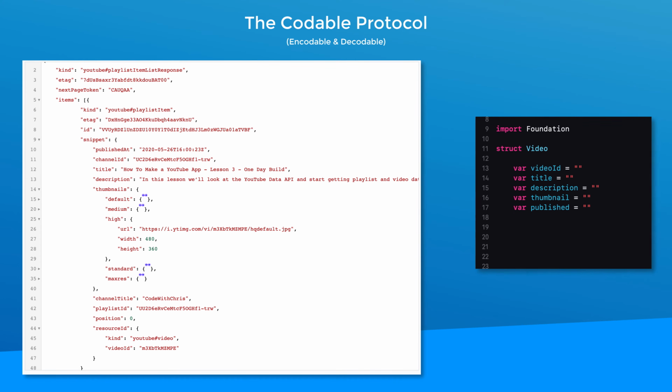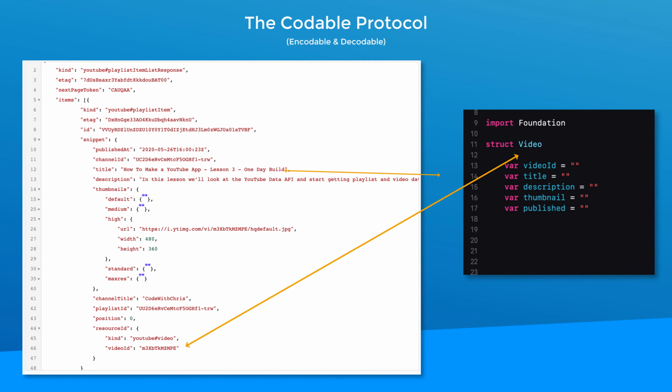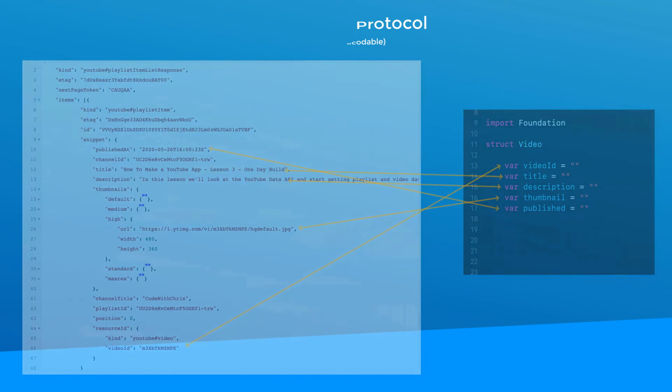Since we're only interested in decoding the JSON to a list of video objects, we're only going to use the Decodable Protocol instead of the 2-way Codable Protocol. But oftentimes when you look up how to parse JSON with Swift, they will call it the Codable Protocol, but that's really a 2-way street. So just to reiterate, we're only going to use the Decodable Protocol, and we're only going to specify the decoding instructions on how to map the JSON to properties of our video struct.